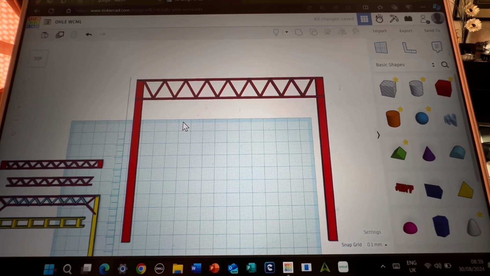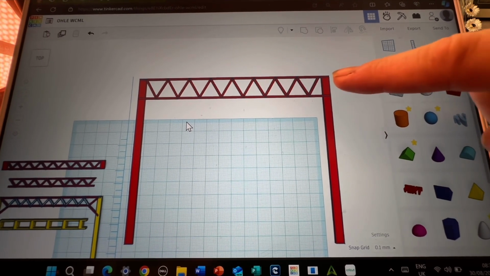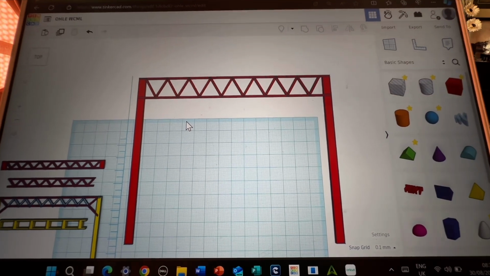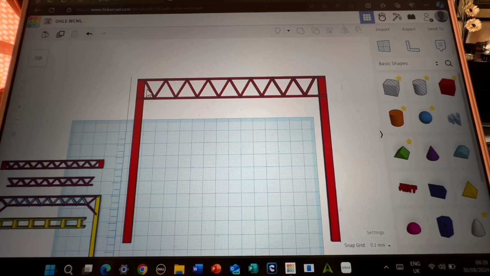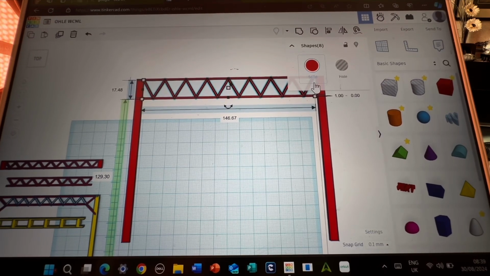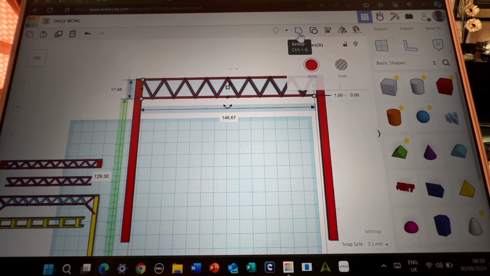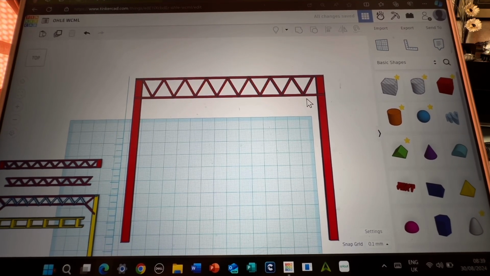Okay, so let's put all those in. But you'll notice there is a gap just there and not there. So I'm going to highlight all of those, draw a select box, holding down my left mouse button over all of those. It's just those diagonals. Combine. And now what I can do is stretch.